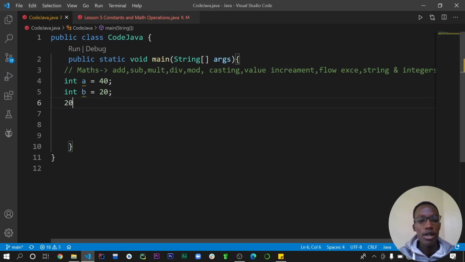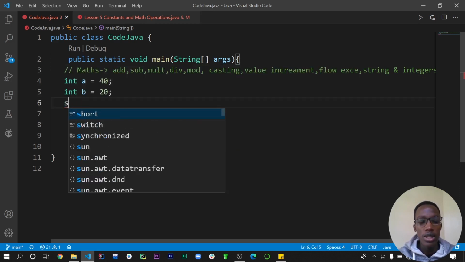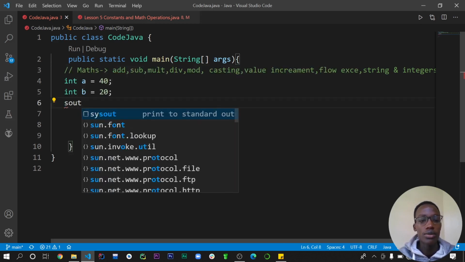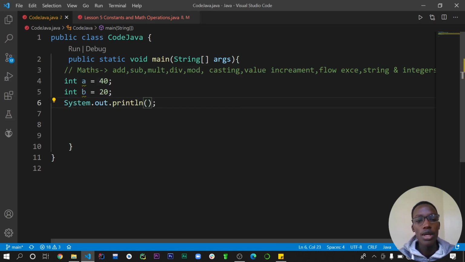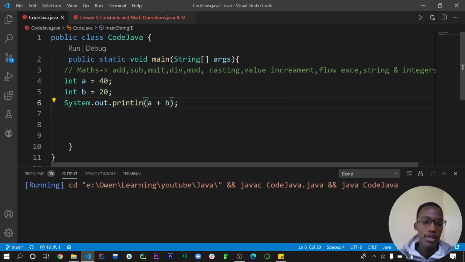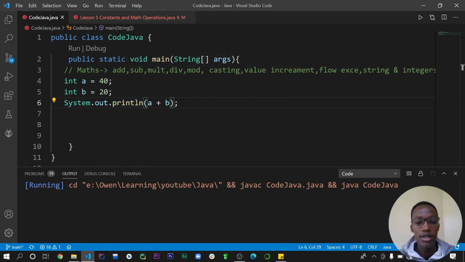Now let's say we want to perform these operations. Instead of saying 20 plus 40, which would give us 60, we can now perform the operations using the variables we assigned here. So that means we can now print out to the console, add A and B. If you now run that, we expect that our output should be 60.